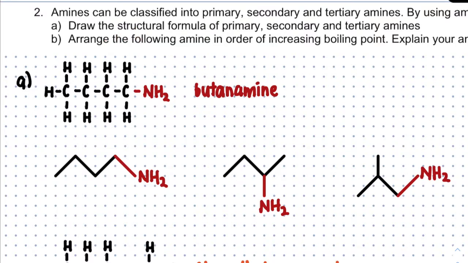So when we count here 1, 2, 3, 4, C4, H kita jadi 1, 2, 3, 4, 5, 6, 7, 8, 9, 10, 11, H11N. Okay, so this is example of our primary amine. Ataupun nama dia, the IUPAC nomenclature will be butanamine. So this is the expanded version. This is the skeletal version lah. 1, 2, 3, 4. Okay, this is actually one of the examples.